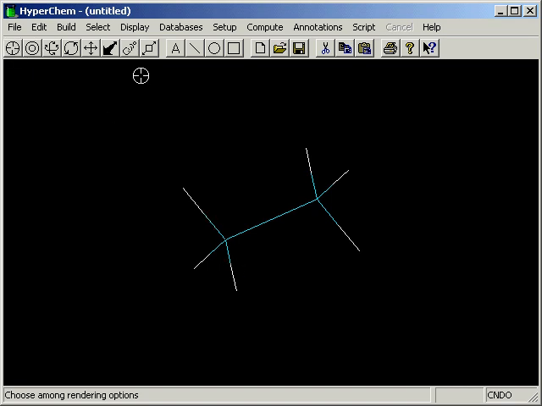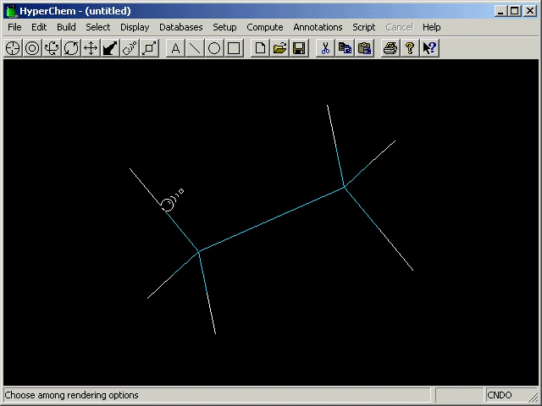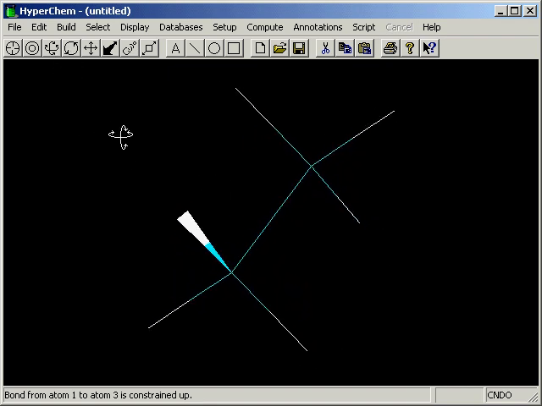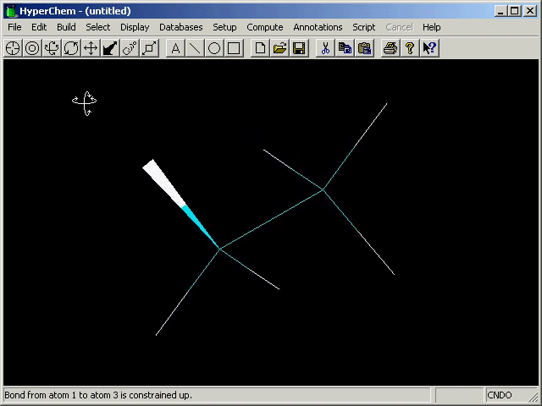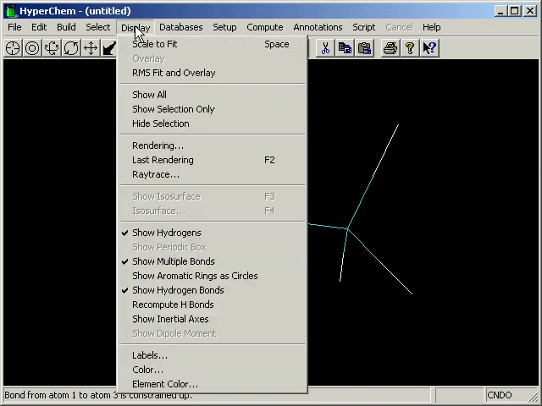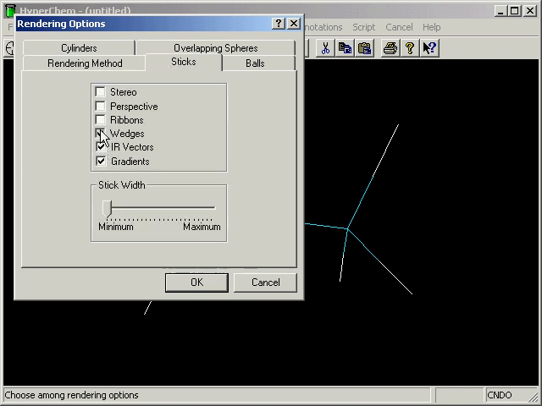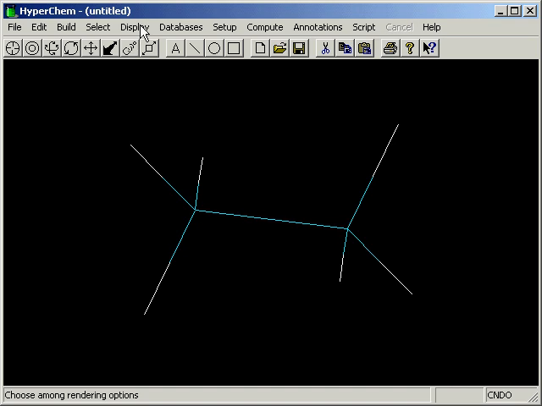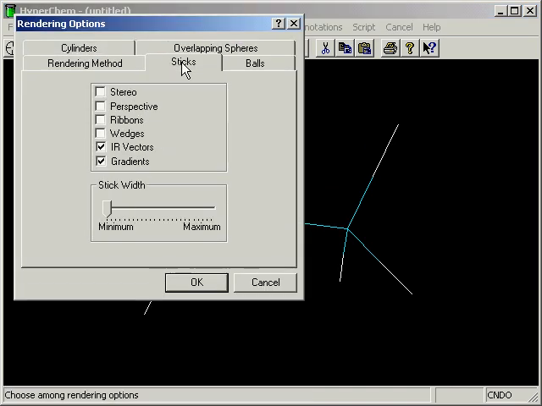If you, for example, use the Shift key while you click on a bond with the drawing cursor, what you'll get is a stereo bond, or a wedge as it's called. If it's pointing out of the screen, it looks like that. If it's going back, it looks like this. And so you can determine some of the spatial relationships of these bonds by putting wedges on them like that. And if you turn off the display of wedges, then you won't see the wedges generally. So those are the basic options for the stick rendering.